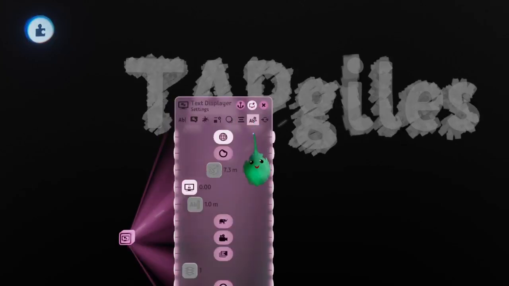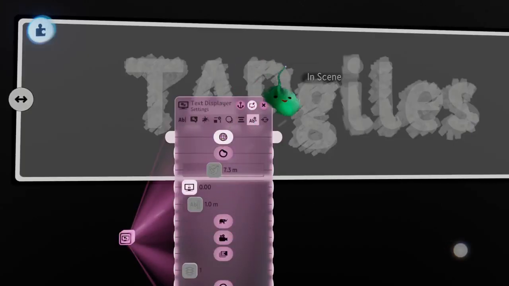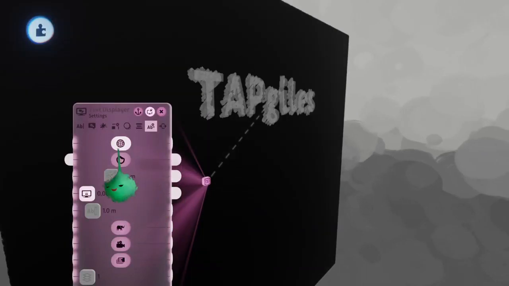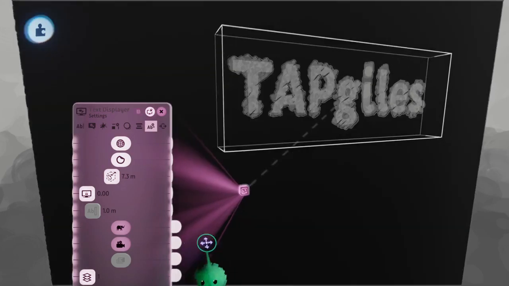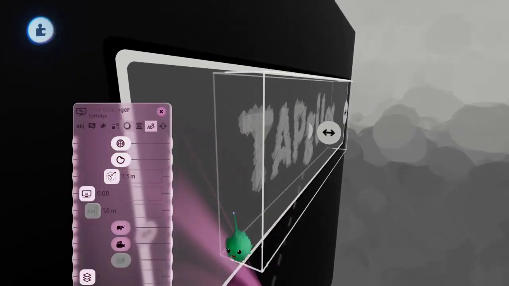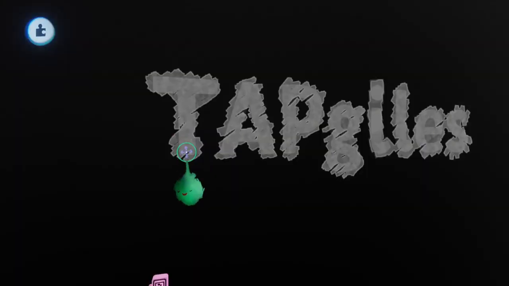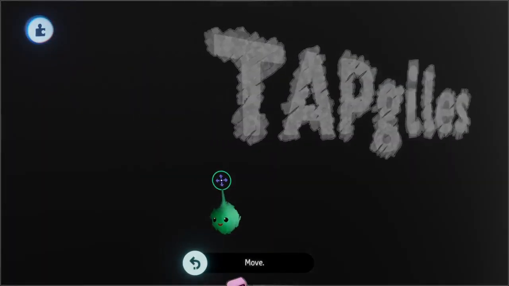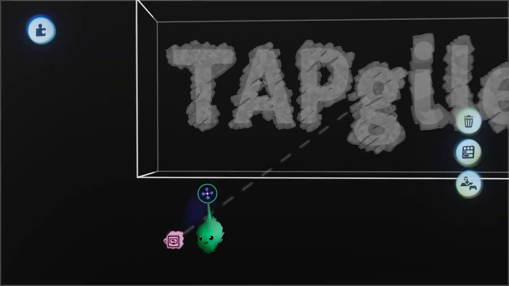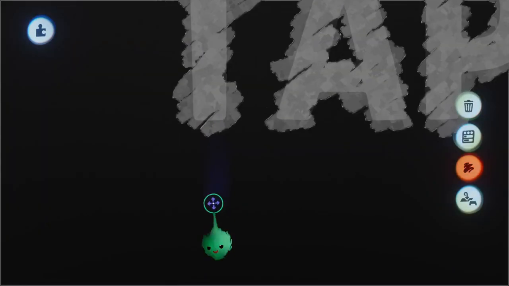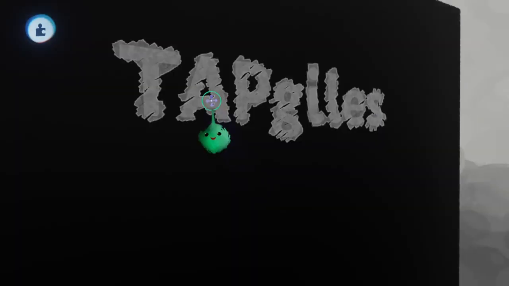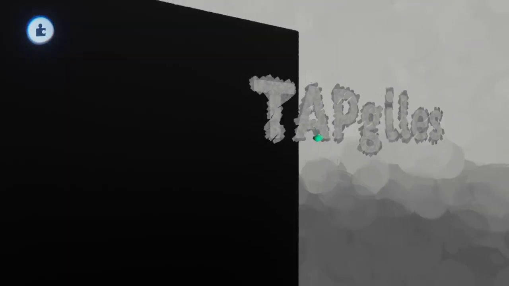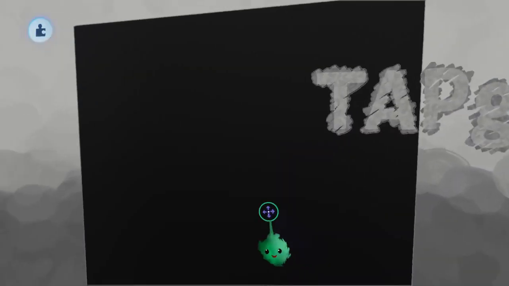So in this tab, you have the in scene option to make it 3D in the scene instead of on the screen. And then you turn on sticker mode, and it will project onto things in the scene. So even without this paint, it's projecting onto the sculpt like that. But if we group it up with the paint, select the paint and then select that, and then group, now it will only affect the paint, so we can move it away, and now it's projecting onto the paint.